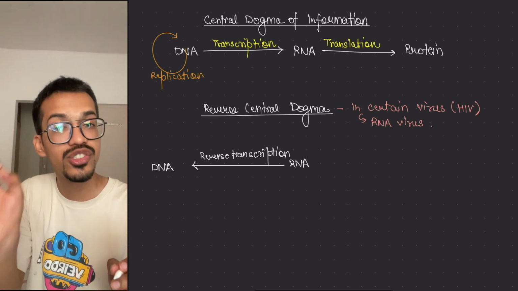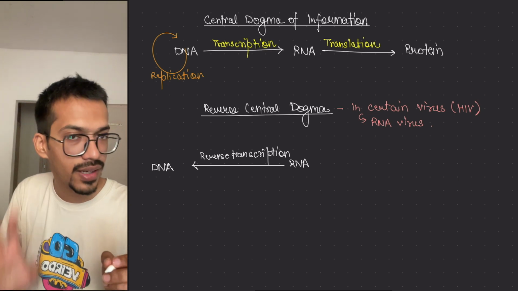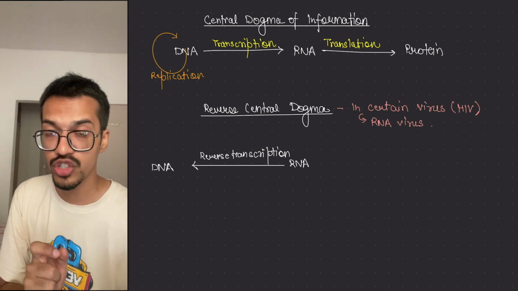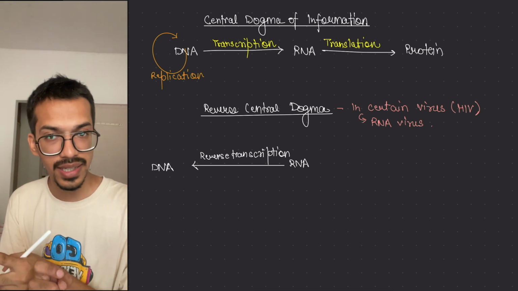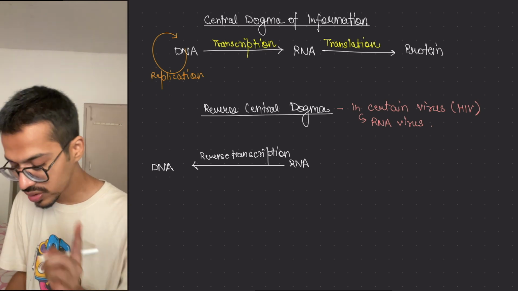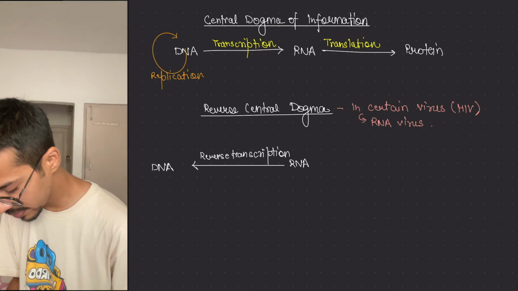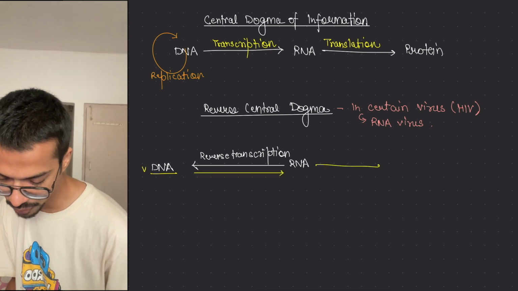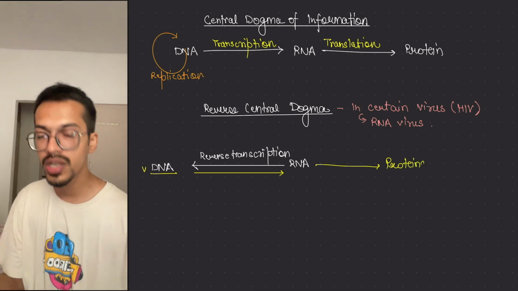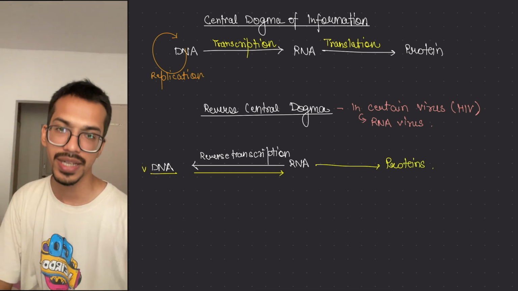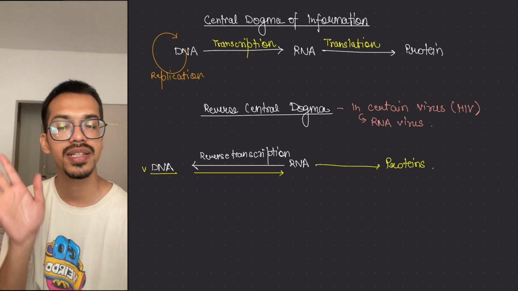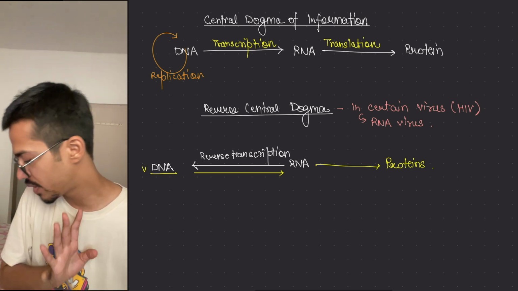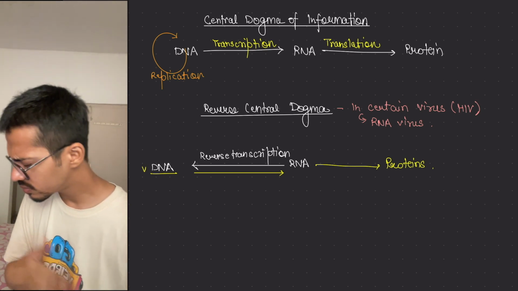When we study the HIV virus life cycle, this thing will come. It is very important for you to understand what is happening. Certain viruses have RNA as their genetic material. They change themselves into DNA and then they make the proteins. They make the viral DNA, it will make the RNA, and then the proteins will form. This is reverse transcription, the reverse flow of genetic information, which happens in RNA-containing viruses. Example: HIV virus, tobacco mosaic virus. Other viruses are also there, but we are not studying them.